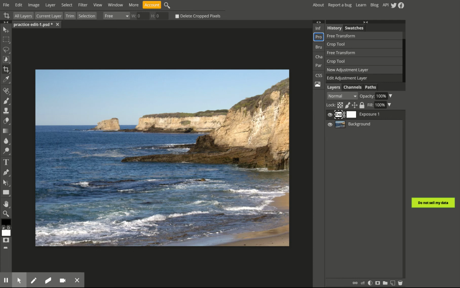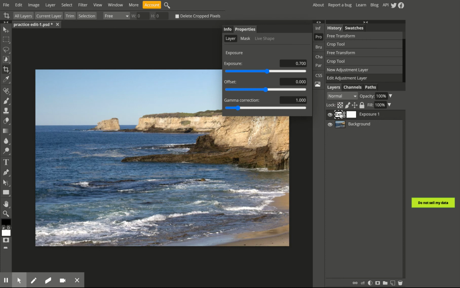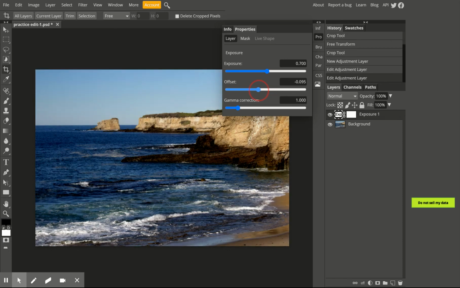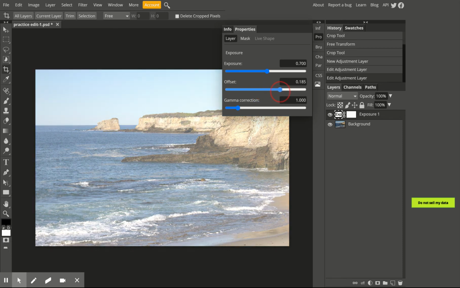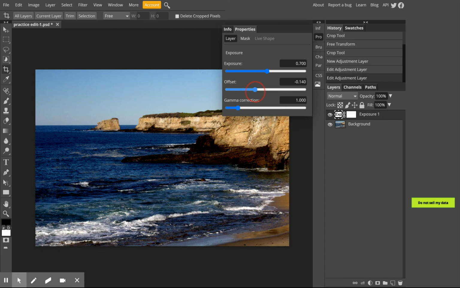All right. And if I want to go back and change it, I can click right here on properties, or I can just double click that right there. The same thing happens. Now I can play with these, offset and gamma, without getting into too much detail. These change other characteristics of the light, not just the amount of light, but like the light in dark areas. So I can bring it down, I'll bring it up. This looks like it's making everything whiter, like adding white to each little pixel, or adding darkness to each little pixel, and more saturation too.